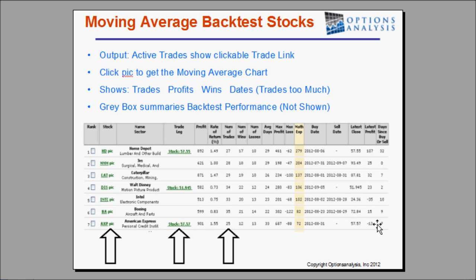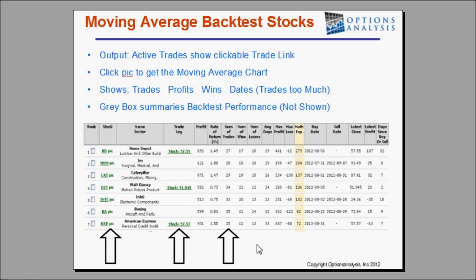It also happens to show what the latest profits are since the trade started on day 0. So for example, Home Depot is doing pretty good. American Express is kind of going sideways, and Disney's already doing well. You would click on this to go to the risk graph for that trade leg if you want to save it and start trading it and start watching it on the home page.